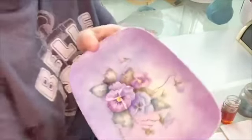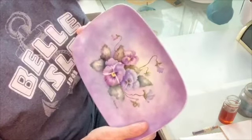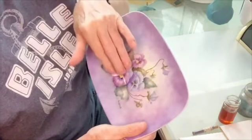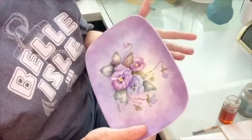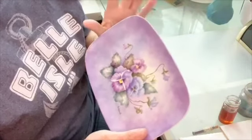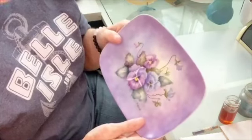We're going to get started now on painting the last fire on our pansies. So I'm going to bring you down so you can see what we're doing. Now you remember when we painted this initially, we only had the front pansies done on the first coat. Then we did the background on the second coat. So the background only has one level of paint on it, and it really probably needs two.